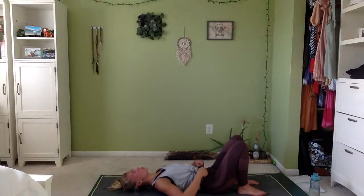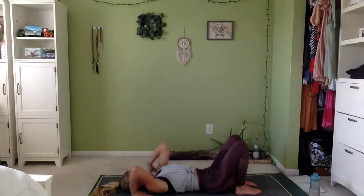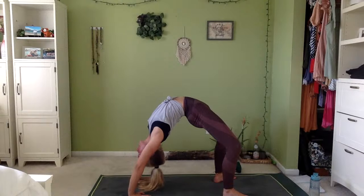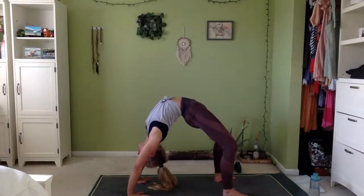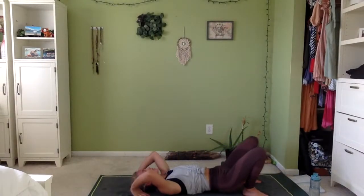We'll take one more bridge, or if wheel is in your practice, bring the hands next to the ears. Fingers facing towards you. And whenever you are ready, your next inhale, deep breath in, pressing the hips up. Now taking three deep breaths here. One more breath in. And slowly tuck the chin in, lowering the hips to the mat.